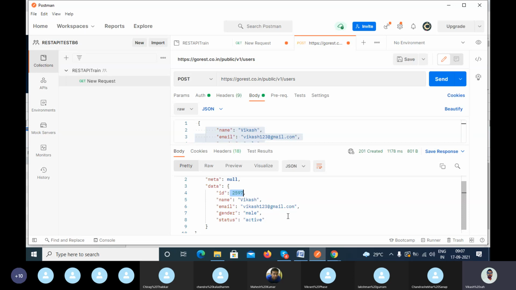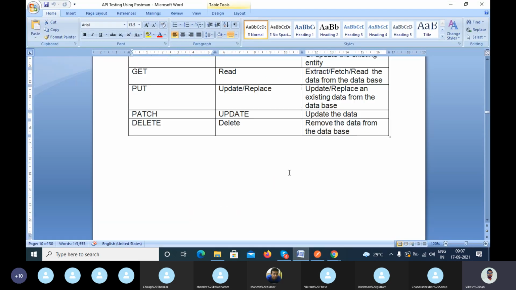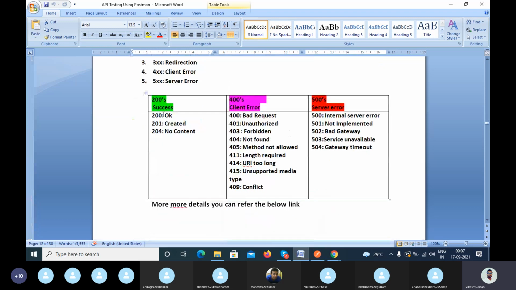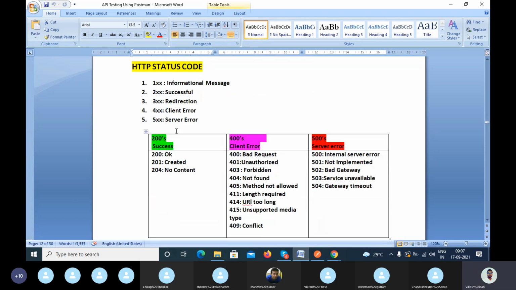Let's only understand this for now: if the server is performing any successful action, in that case you will get a 200 series code. Right now only keep this in mind. I will explain this concept in a separate class. That is a huge concept, in the HTTP status code class.